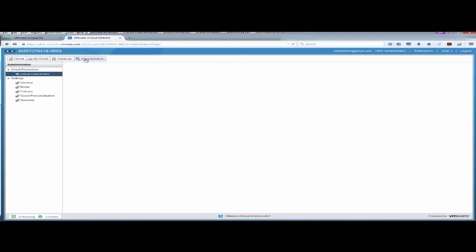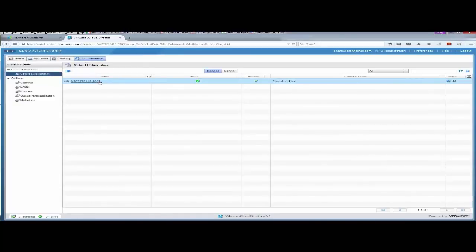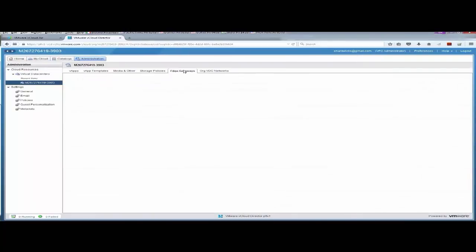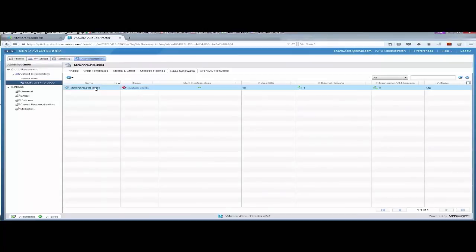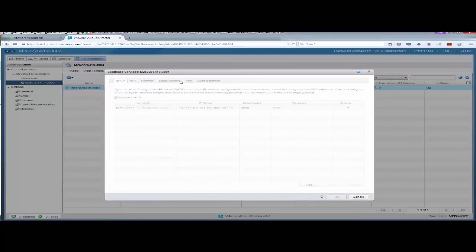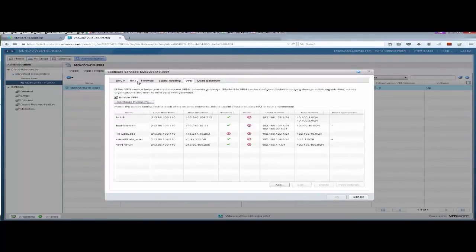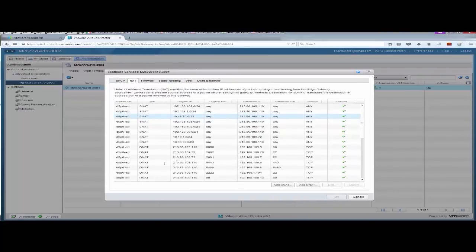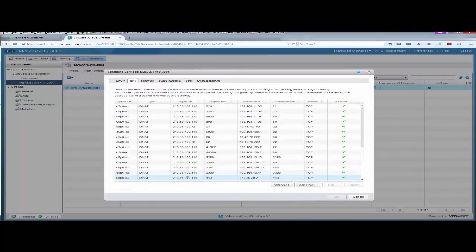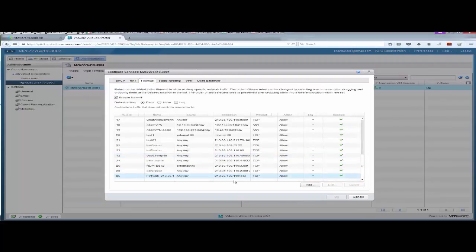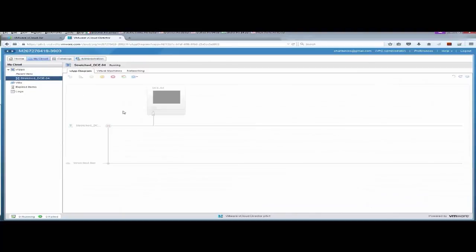And if we now go to the administration tab, click down to our main edge gateway. I mentioned it was going to create a couple of rules, a DNAT rule and a firewall rule. We'll take a look at those. So let's take a look at the DNAT rule first. You see it's created on the public IP selected. It's forwarding port 443 down to an internal address there on the routable network, and that's the address assigned to the VApp edge gateway, and we see the corresponding firewall rule. Just take one last look. You can see the VApp network it's assigned to. It's powered on.